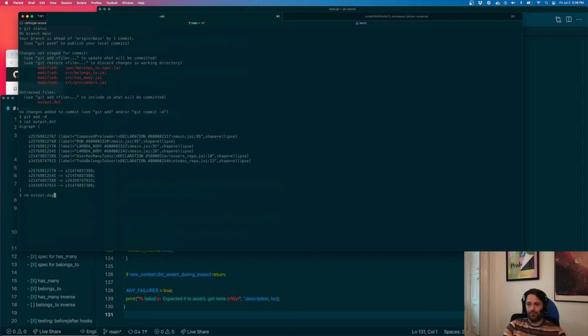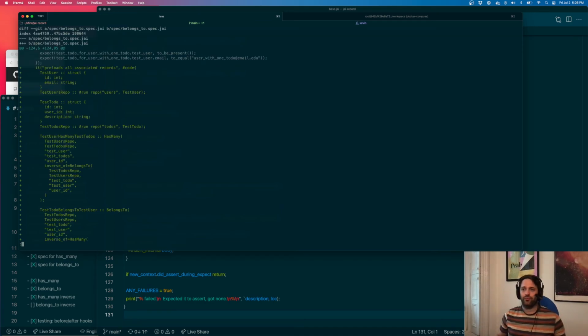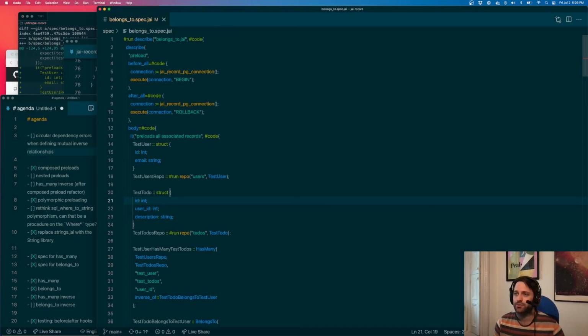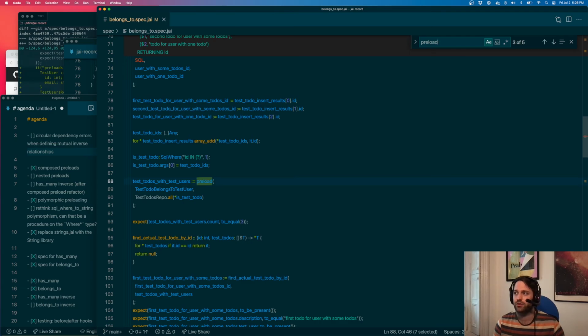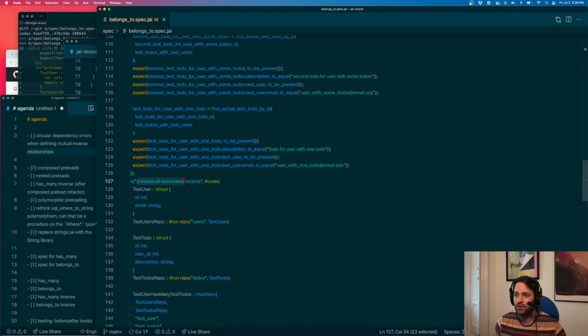Yeah. All right. Oh, and I need to make this more descriptive. Belongs to spec preloads all. And I want this to say sets inverses.